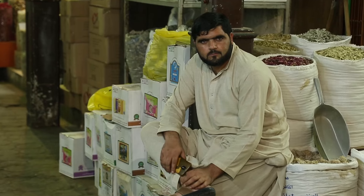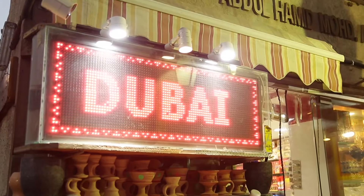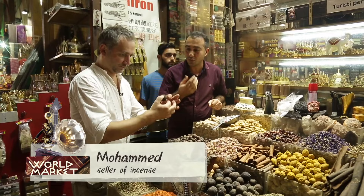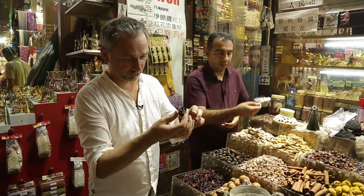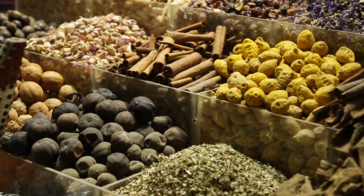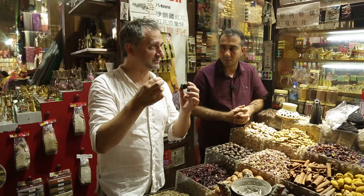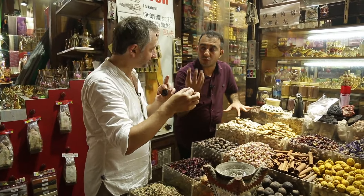If for some reason you couldn't find what you were looking for in Yusuf's shop, you'll most certainly find it in Muhammad's shop. My friend, I've never seen most of your goods before in my life — for example, what's this? This is smoked lemon, for cooking fish. It's smoked all the way through — smoke gets into the lemon and everything is smoked here. The taste pleasantly refreshes your mouth; the taste of lemon isn't gone, but a very delicate, gentle taste of smoking has been added to it. It's from Somalia — very good stuff, I'd definitely recommend it.